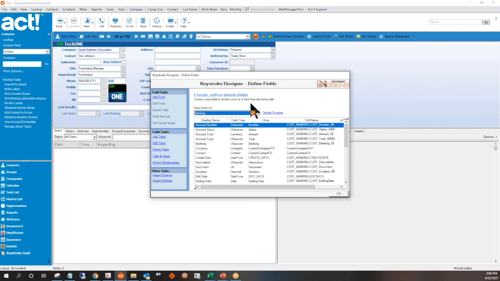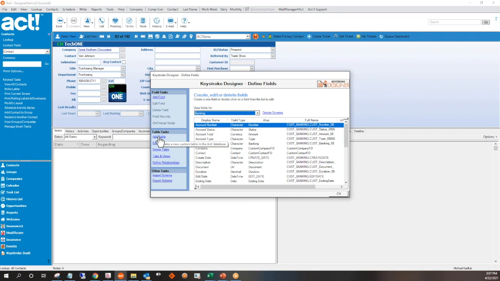I'm not going to actually create a table here just because that's probably the longest part of the process. It may take up to 5 minutes to actually create a table, because when you create a table, it's got to create a lot of things in the background. First, obviously, the table, and then it does create some default fields with it as well. So that process takes a little while, and I don't want to take up our time.